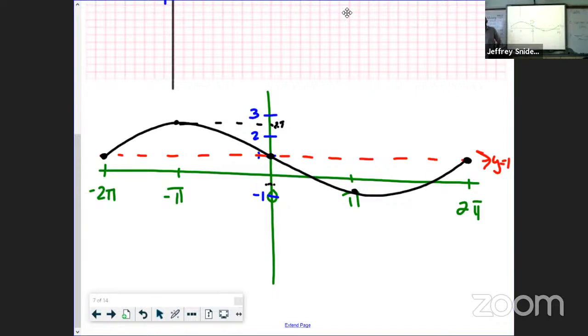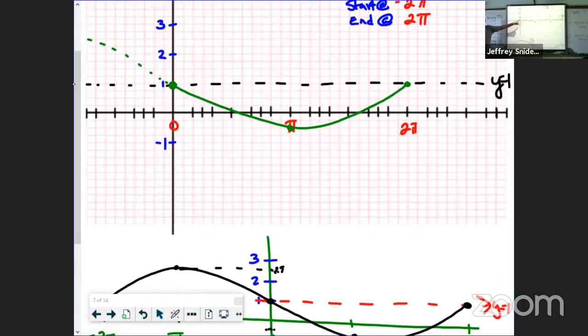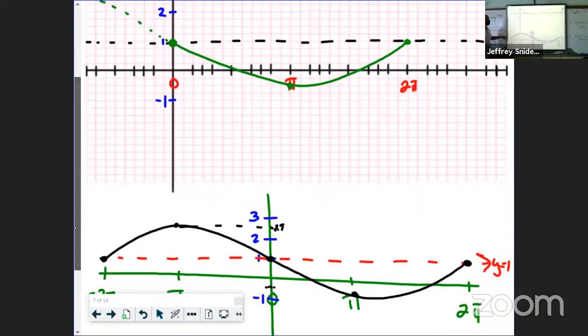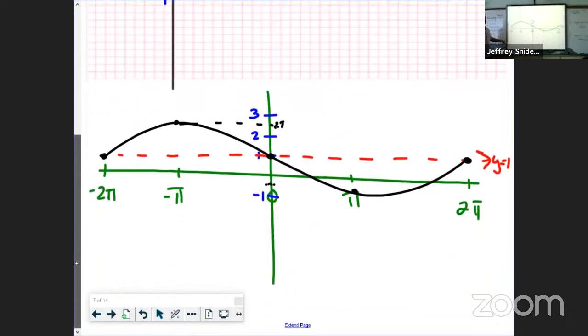So here's what I'm going to tell you. If I'm giving you a problem and it doesn't fit on your graph and I want you to graph a cycle, you have two choices. You can A, make this scale something completely different. That would be up to you. Or you could just do what? Sketch it by hand. Which do you think I believe is easier?